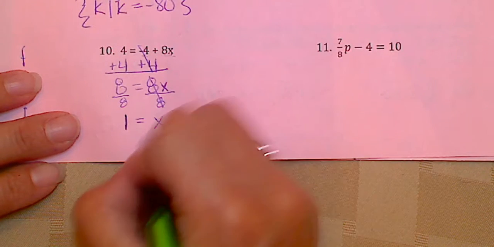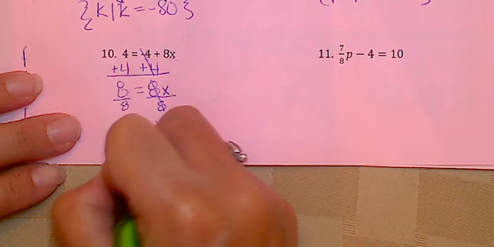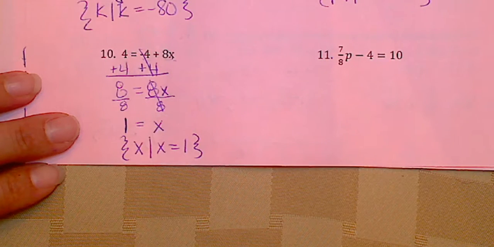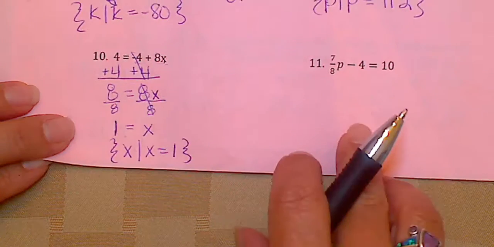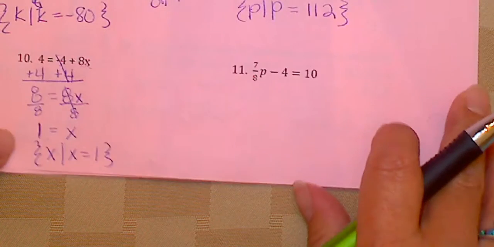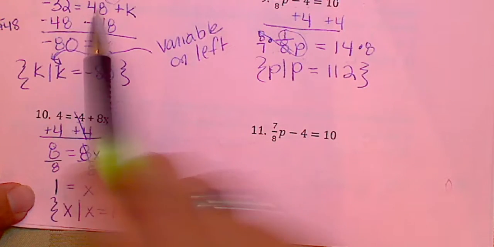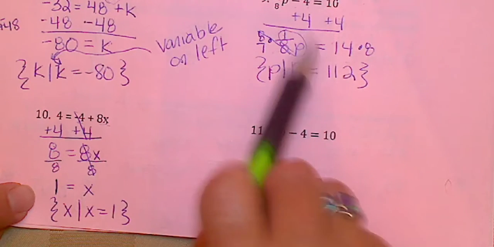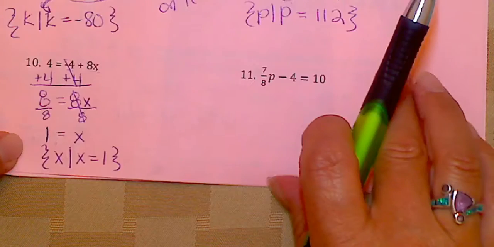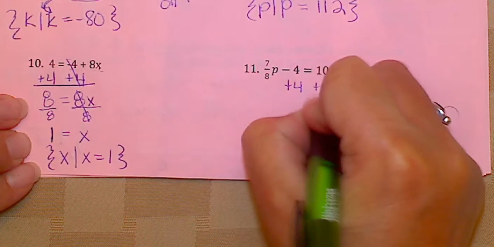Did you remember that for set notation you need to move the x to the left side? It cannot be on the right side, so just flip it over. Not a big deal. Okay, on 10, you had two options. You could multiply through by the denominator like we did here, or you could move the piece first and continue through like this one. I'm going to do it where we move the 4 first. So we're going to add the 4.